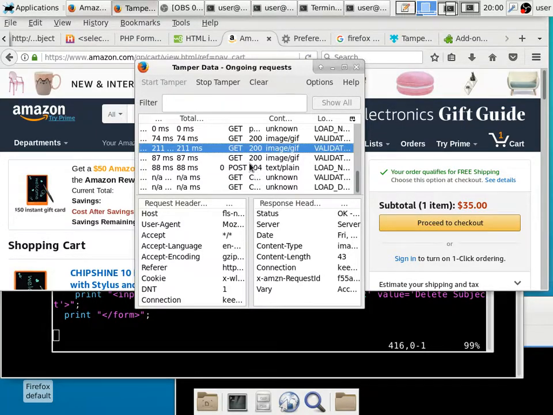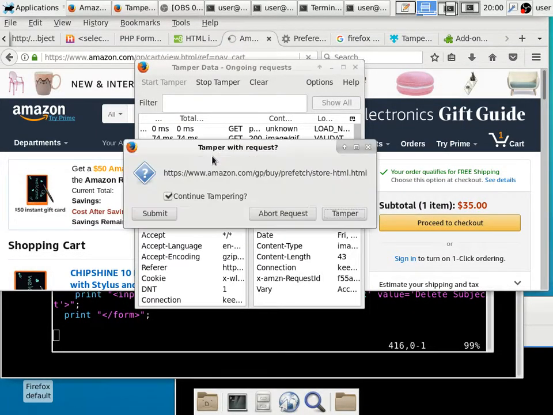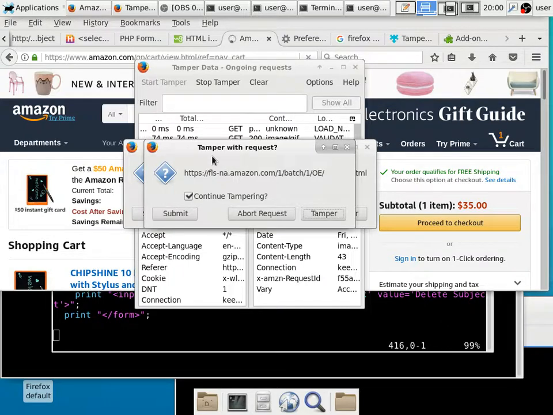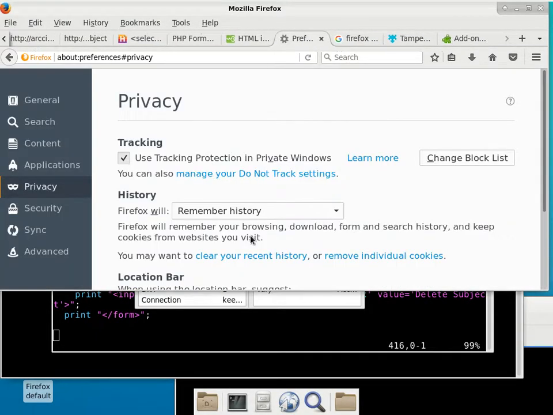When you go back, any one of these is an individual request. Do you see how this is popping up? That's JavaScript. It's Ajax doing it. There's something that is depending on time. So when the timer goes off, it says, okay, let's go update something. And that's why it keeps asking me about all of these things. And I'm suspecting it's Amazon that's causing that.